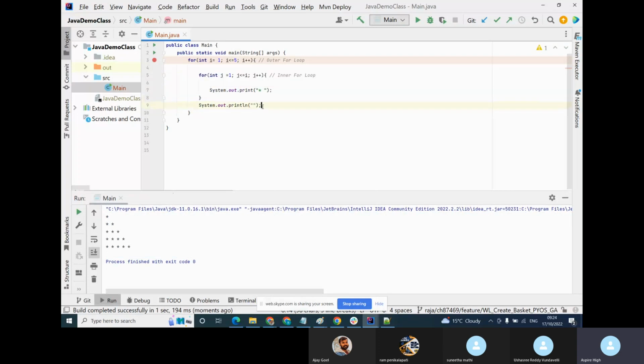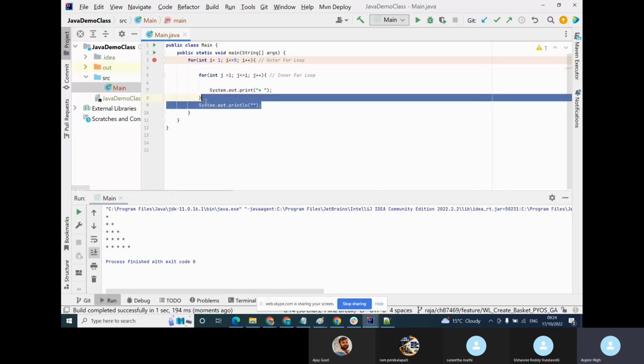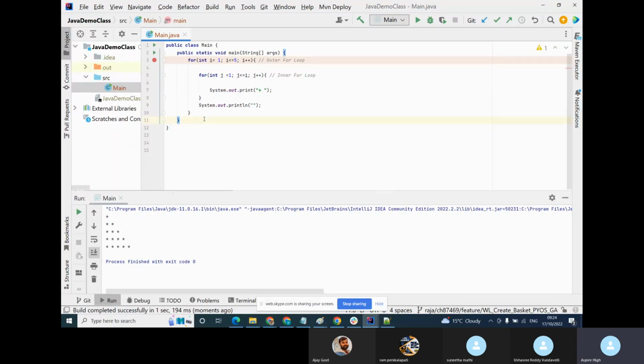The cursor will go to the new line. After the first for loop, the cursor will be here. After that, the cursor will move to here, like this.